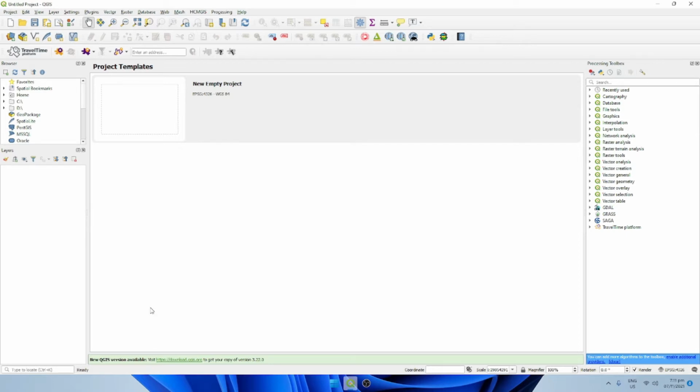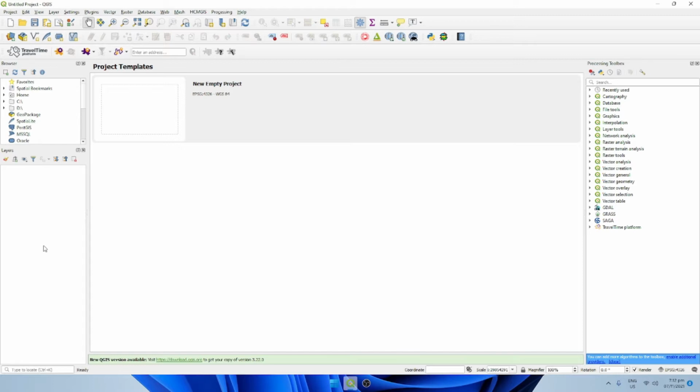So once you open up QGIS, you'll be greeted with this interface, and this is going to be our work area. On this side here, you have the browser, and if you are an advanced user of QGIS, you'll be able to put some of the elements that you can use here. On the lower panel, just below the browser, is the layers panel.